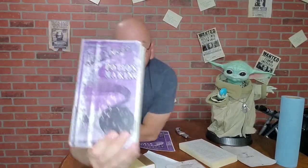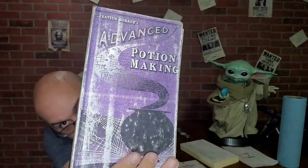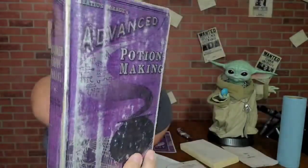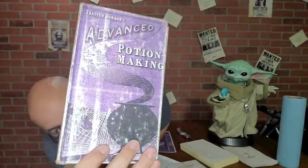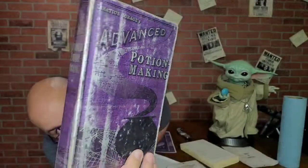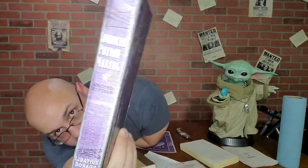So I'm going to zoom in here. Mine, you'll notice, has some silver to it. Why is that? Because I printed it on silver cardstock. I knew there was some foiling, and I didn't want to do foil, as I mentioned, but I wanted to have that silver sheen. Makes it look a little more magical. So I printed it on silver cardstock.